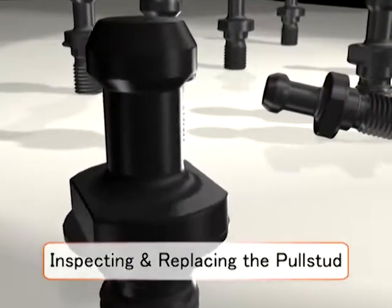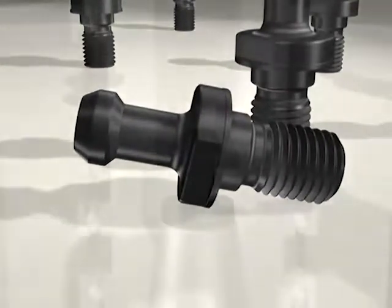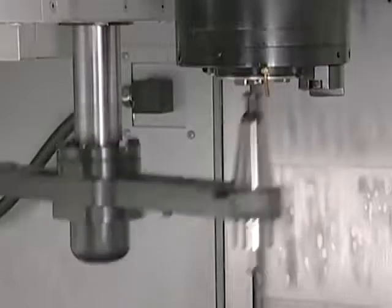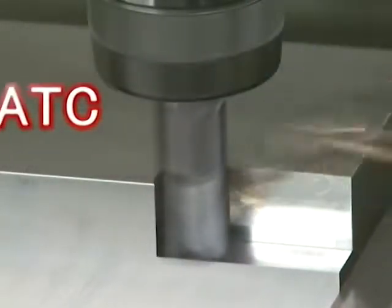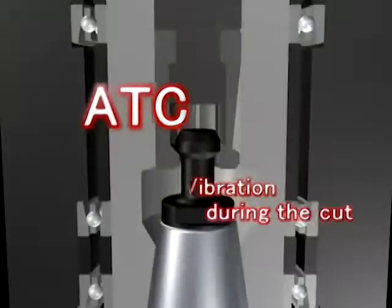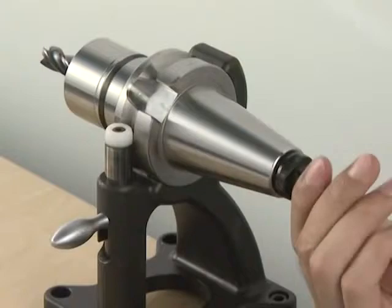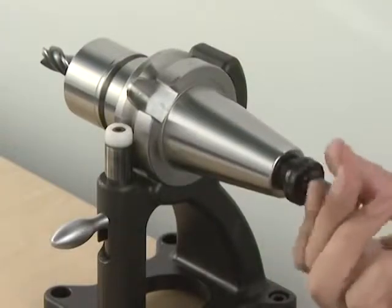However, in some cases, pull stud bolts are used without regular inspection. And because of the lack of inspection, it may cause damage. Pull stud bolts suffer from clamping and unclamping during each automatic tool change, as well as cyclical forces caused by vibrations during cutting. This cutting load can be the cause of breakage from fatigue. Generally speaking, a pull stud bolt has a 3-year lifespan due to the risk of breakage from fatigue. However, this life can be shorter depending on the operating conditions.